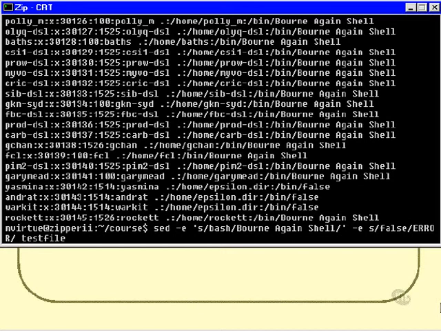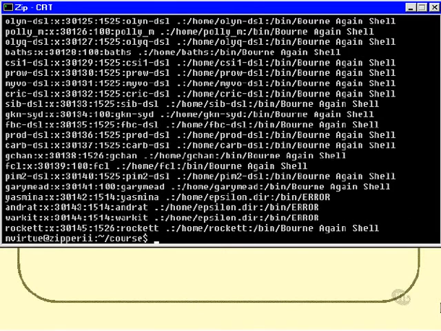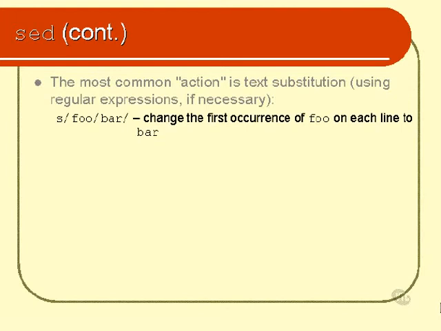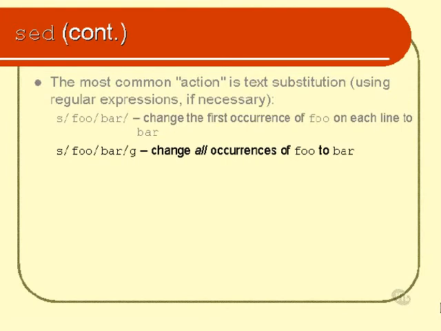There's no special characters in there like spaces or asterisks or anything. And this time, instead of the word false, you can now see error on the end of the line there. So that's a simple text substitution, S for substitute, and if you put a G after the end of the second slash there, then it will actually change all the occurrences on each line from foo to bar, otherwise it will only change the first one.